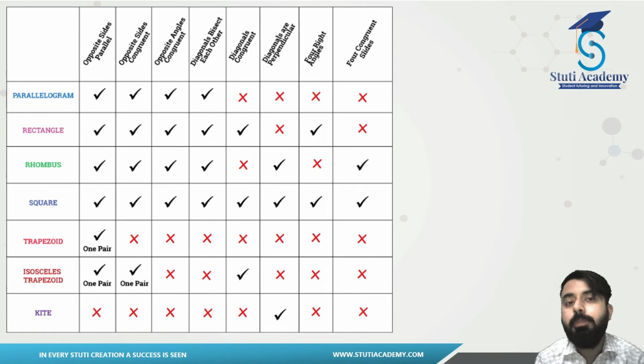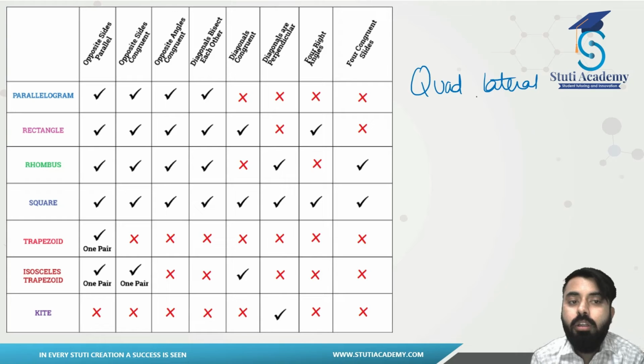So before we get to this, let's understand the types of quadrilateral. Let's remember what actually a quadrilateral was. Your quadrilateral was what? It was a combination of two words, quad and lateral. Quad means 4, lateral means side. So any 4-sided figure was your quadrilateral.